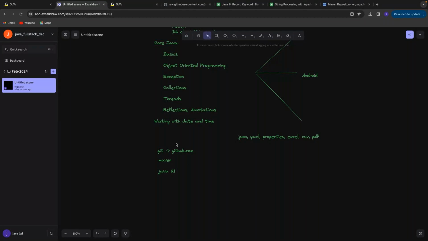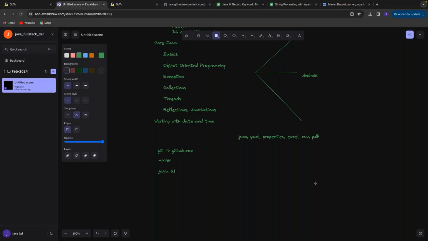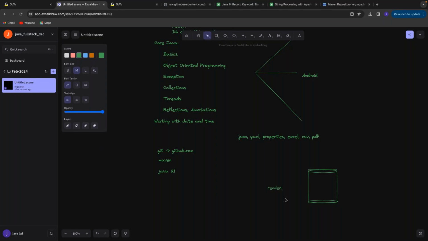Where my data will be stored: in files, or maybe temporarily in collections. If you want to store your data in a durable manner, you need to know about the databases. You must be aware of how to use the databases. In this case, we are going to use a database as a service from the cloud. That is render.com that you will be using here. There is something called render.com.